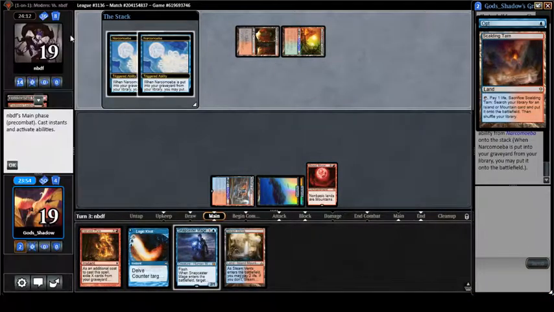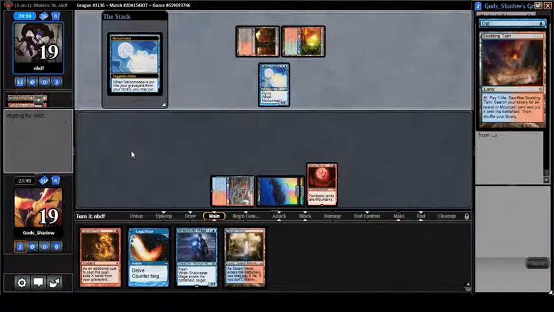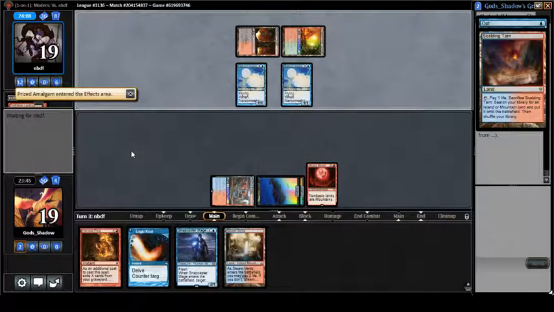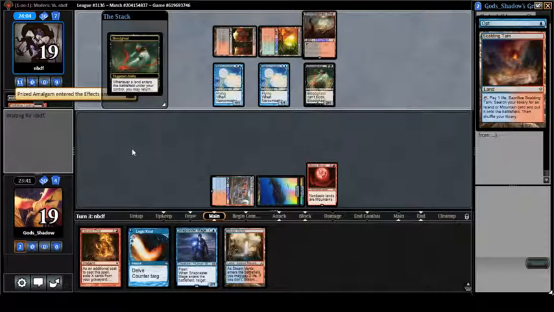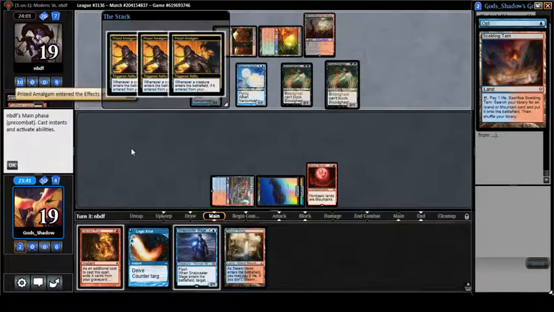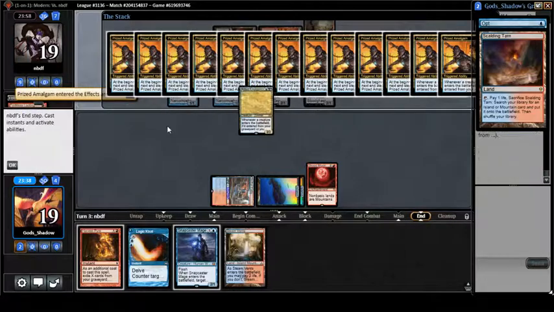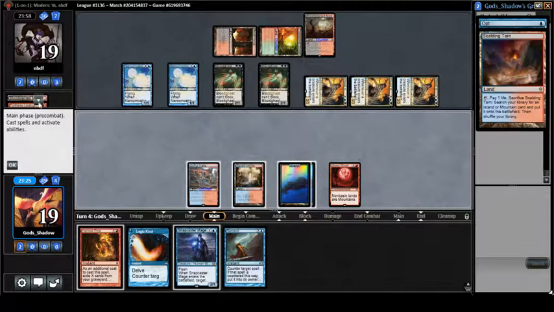And here he has an insane Dredge. 2 Bloodghasts, 3 Prized Amalgams. Yeah, it couldn't be any better. And I think this might already be over for us, despite having landed the Blood Moon. So we're cutting him out a little bit, but we cannot deal with this board. Probably.